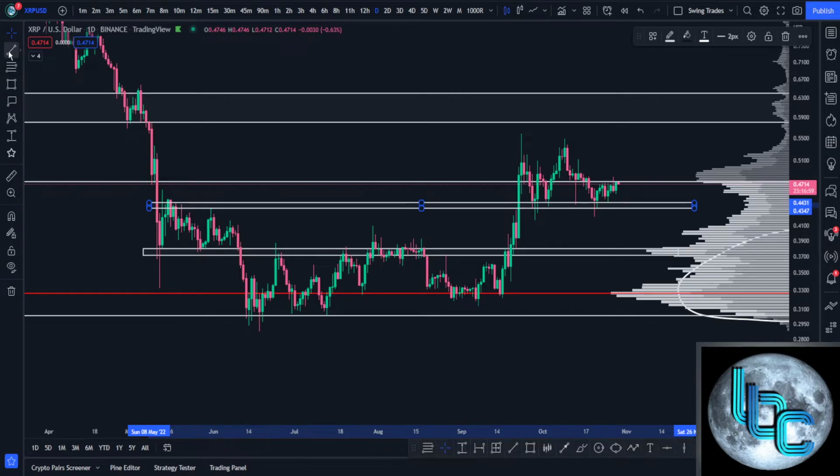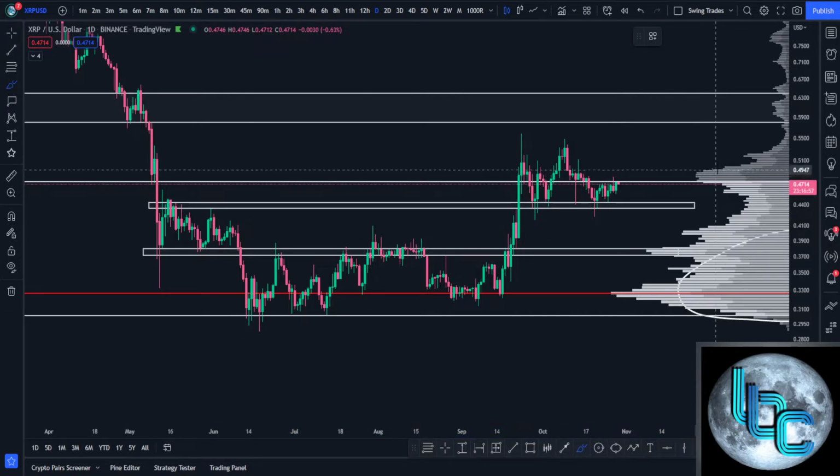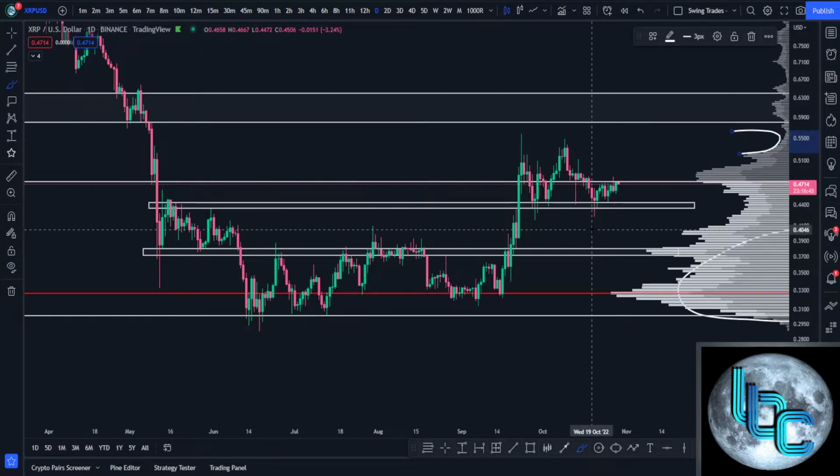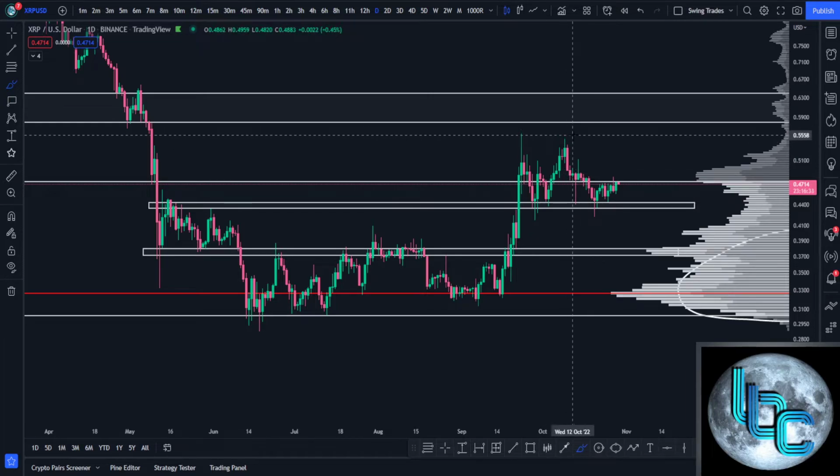The only problem is we have this node here, and we are currently below it. And price did not move as quickly as you would want it to when it breaks into a low volume gap. It came up into the low volume gap, but there were no buyers. There were no takers. Nobody wanted to buy up here. So it came back down. Okay, we got some buyers in here.